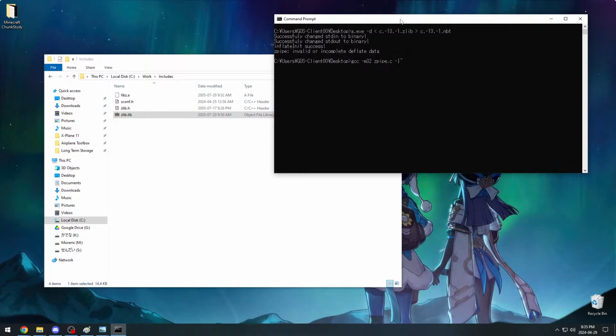Include C, no. Work includes -L, C, work includes, -lz. See if it works now.